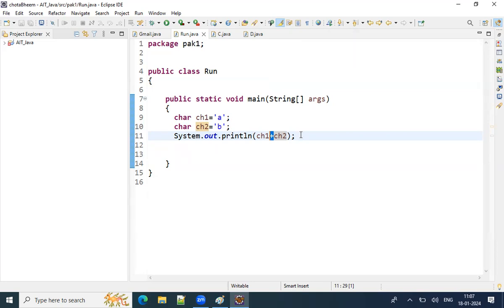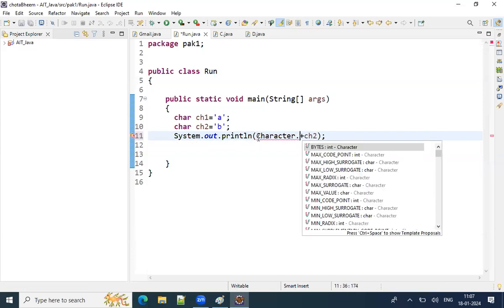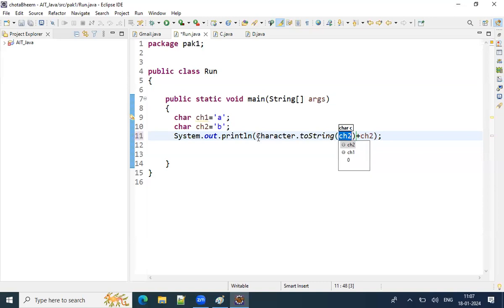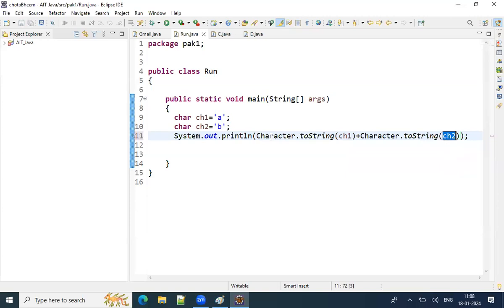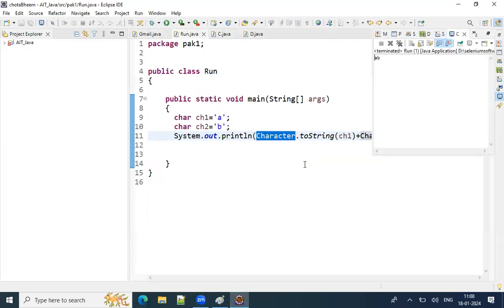Now you need to convert the character into a string. So Character.toString ch1, Character.toString ch2. In the wrapper class called Character, there is a method called toString which converts a character to a string. If you add character and character, it will add the ASCII values. Make a note of it. AB.